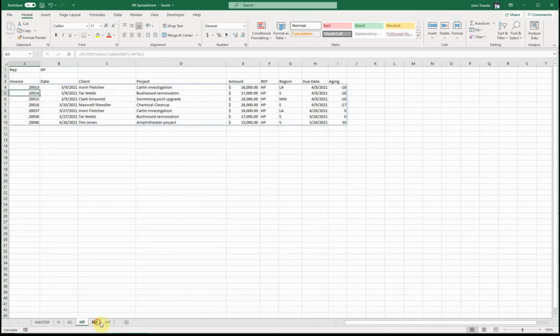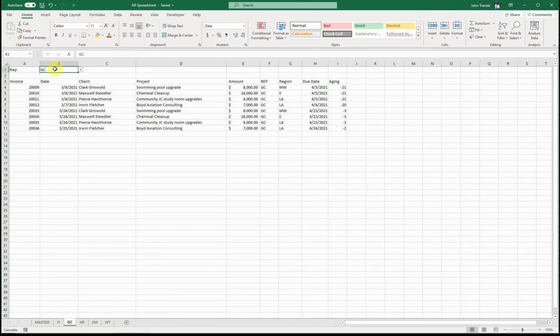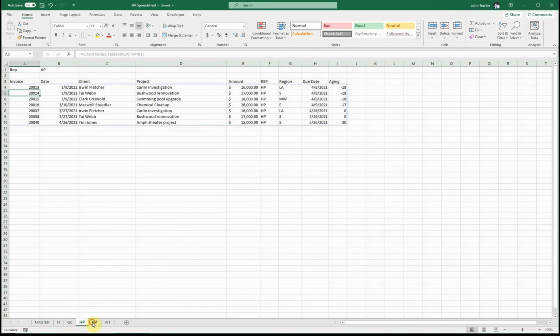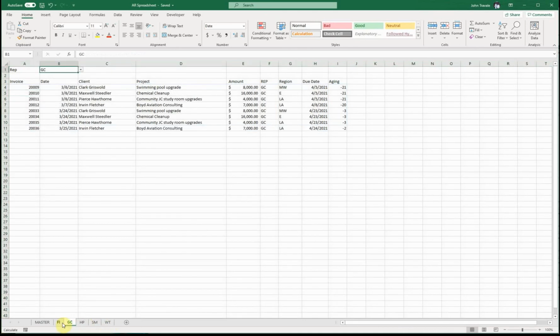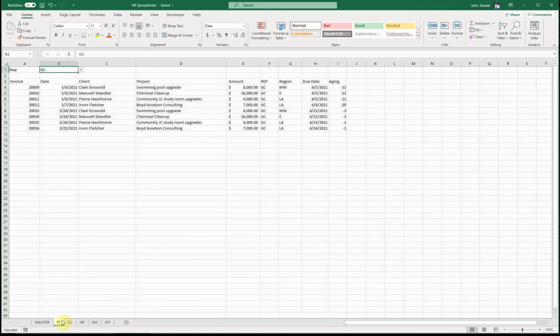Now you can make these static, so you can just delete the drop down if you want. But if you have different reps or whatever, you could just leave it for the first tab as an interactive tab or whatever. This way you only have to send out one spreadsheet instead of one for each rep. So now you could send out one, and reps could just change it. So you could just have two tabs here.